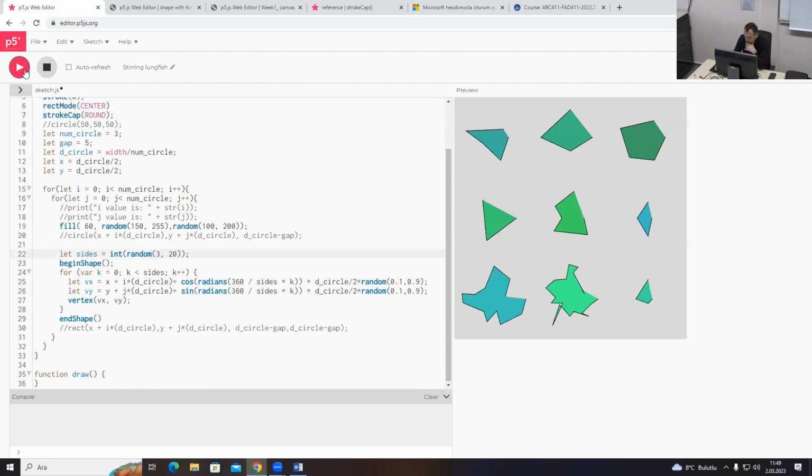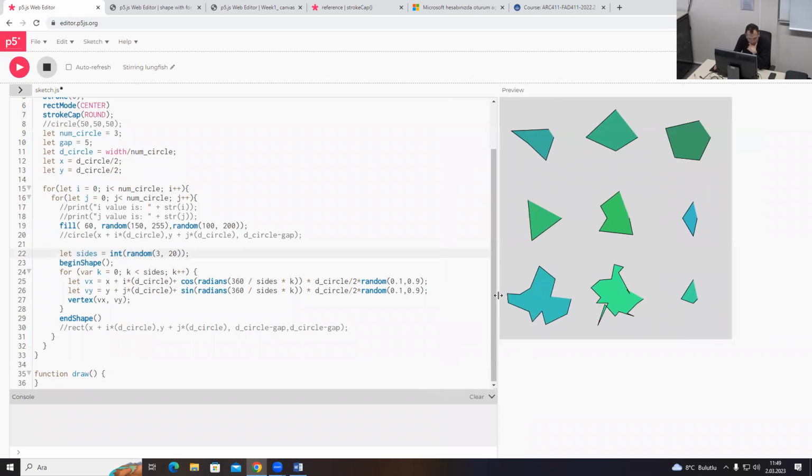Let's make this 20 again. Well, I'm wondering why we're getting shapes like this. So maybe we should draw a line to these vertices as well. So we could do something like this.